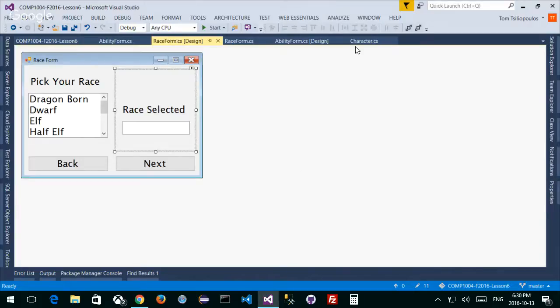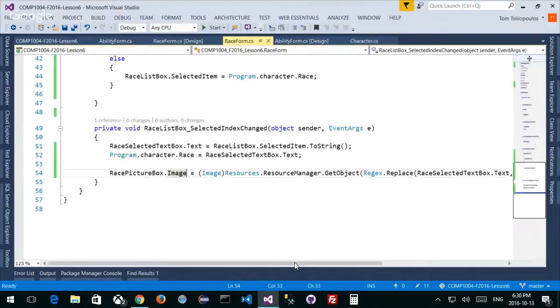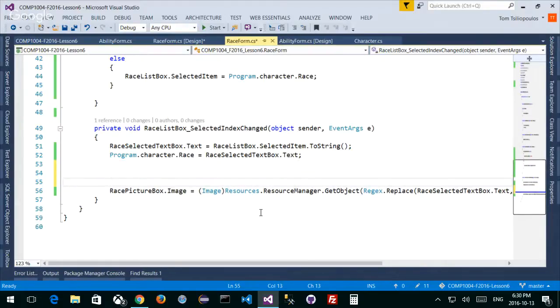It can. And so the way to do that, if you wanted to cut it down, how would I cut it down is what you're asking, which I like. I like your question. So let's go back to raceform.cs. How do I cut this one down so it's not as crazy? Well, we can create a variable. Two ways to create a variable. What I'm really trying to do is get the object that matches the image. So what we're saying is my image string, right?